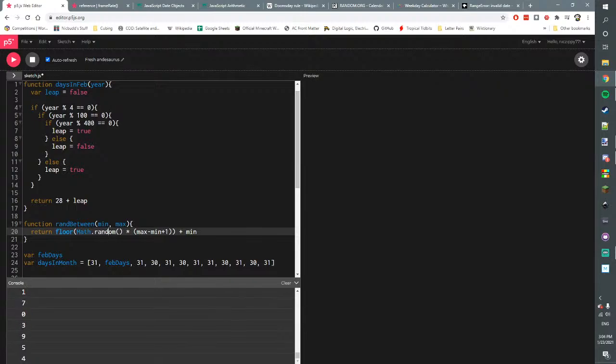I'm worried that it might be generating 12 sometimes. So if I do minimum minus maximum, so it's 0 minus 11, it's a range of 11, plus 1 to make it 12.